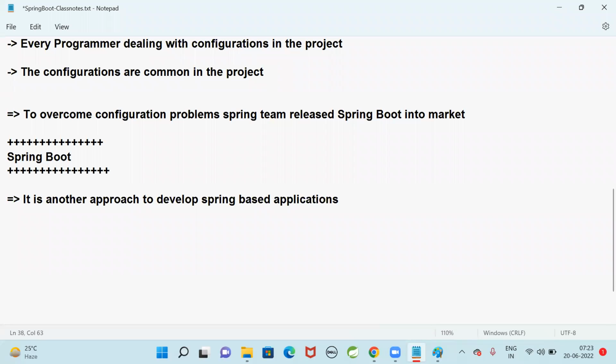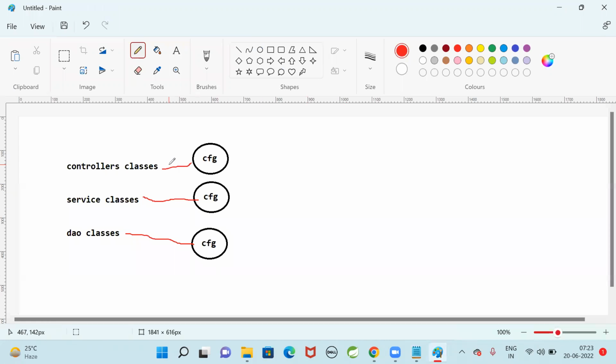If you want to develop one web application, you can develop that web application by using Spring framework. If you develop the project by using Spring framework, you are responsible to take care of configurations. Your web application will contain some controller classes, some service classes, some DAO classes, some data source configuration, SMTP configuration, security configuration.